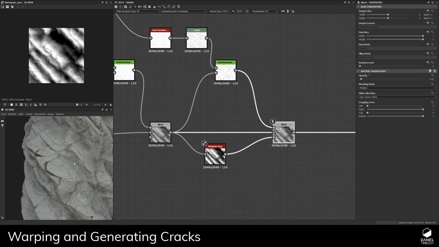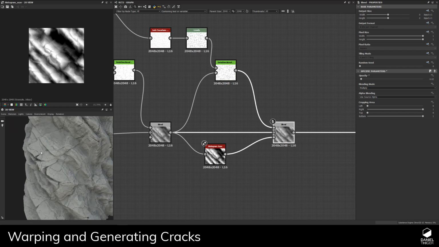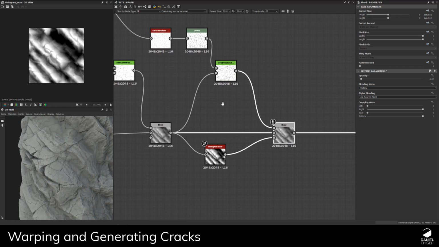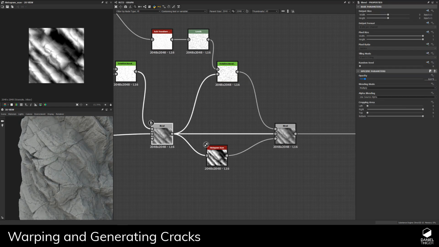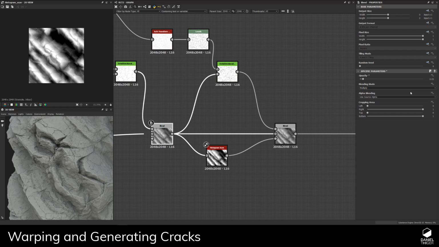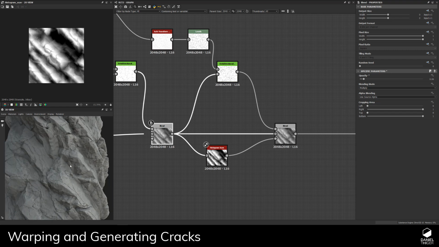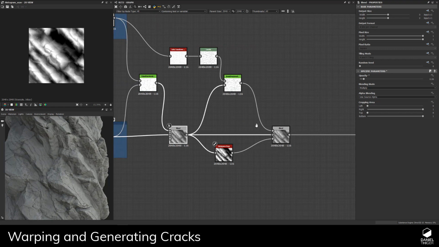So you see it's starting to layer stuff. It makes it look slightly more realistic as we go. Actually, this one is still intense too. Yeah, something like that.